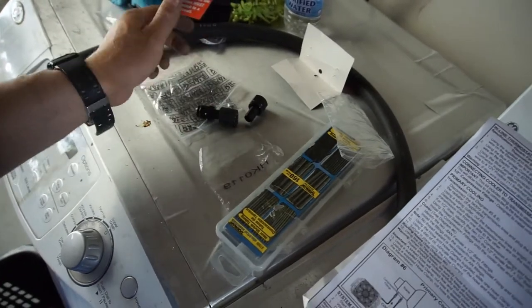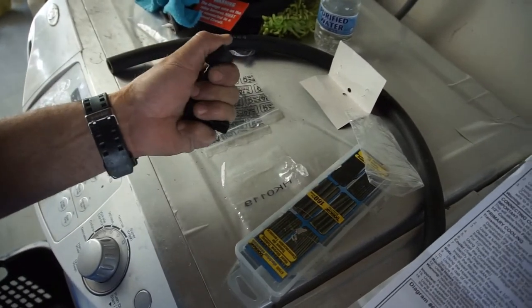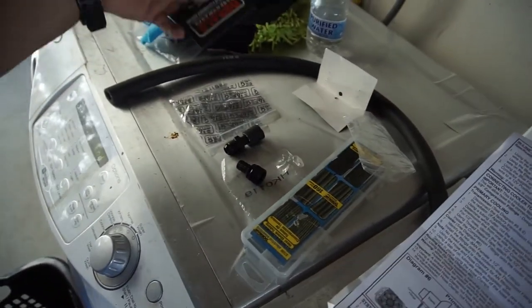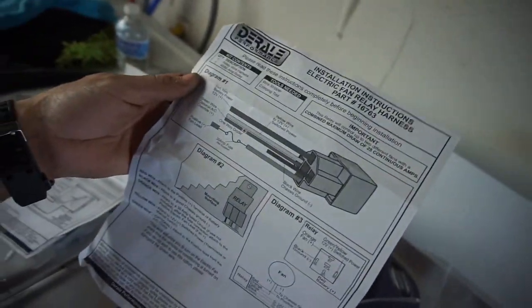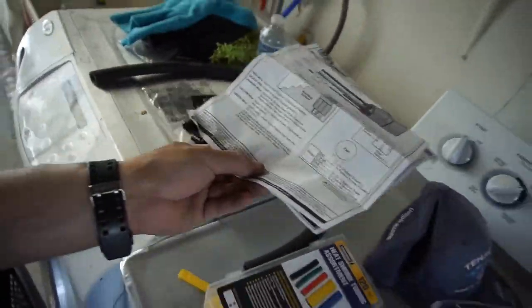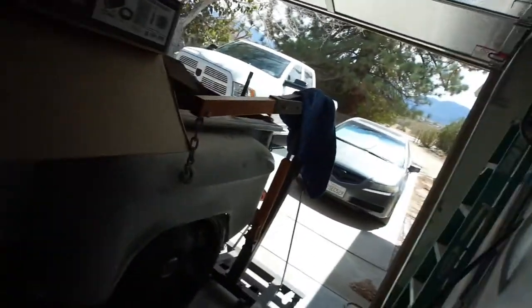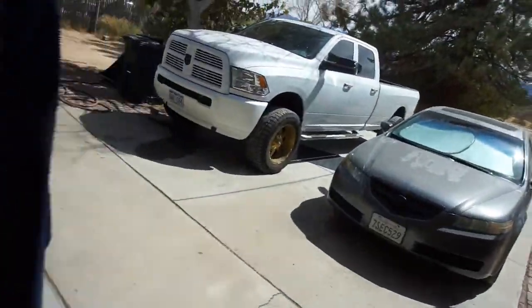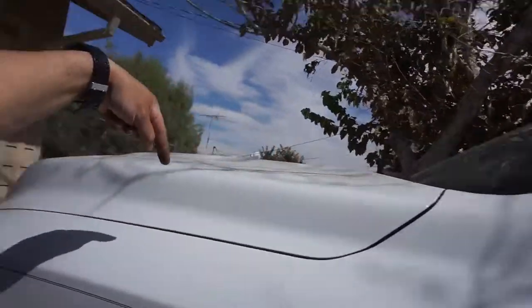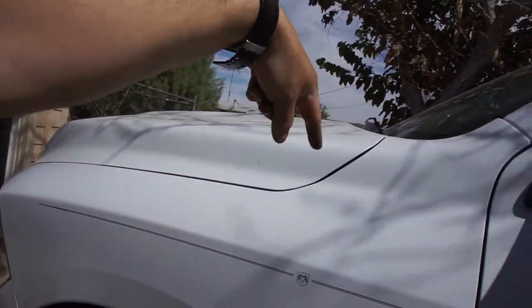So these are extra fittings. Extra fittings that you get to keep if you want. I didn't actually need to use this here. This is more like for a cooling fan. So, yeah, I ended up just wiring it to the truck to an accessory. So the wires connected to the fuse box, goes down, drops down. I'll just show you under here what I did.